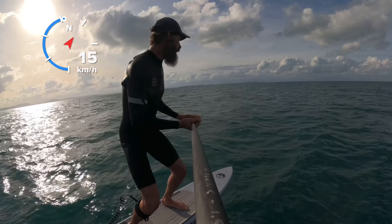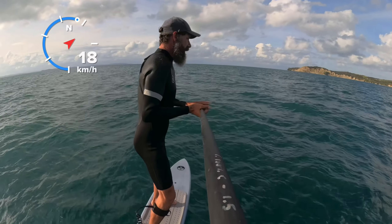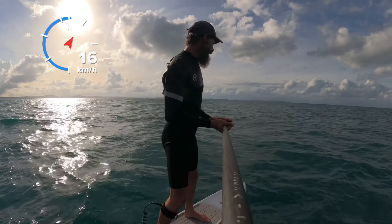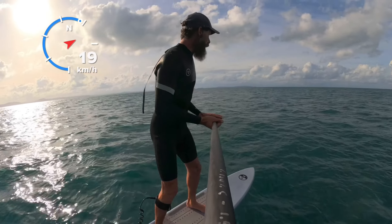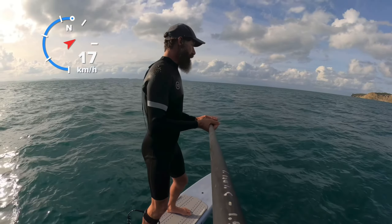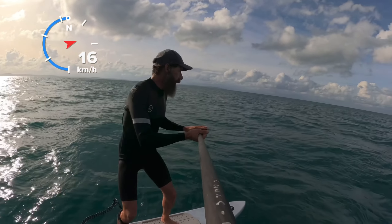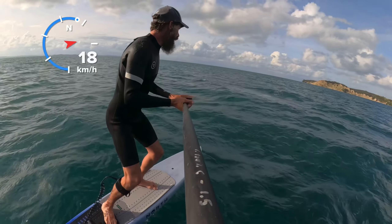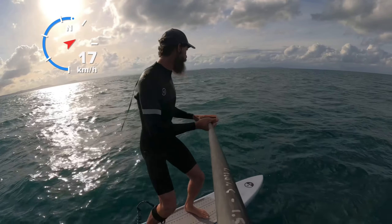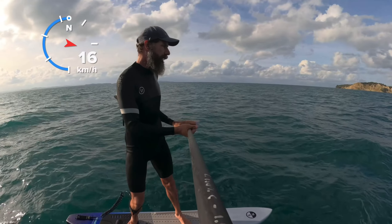A lot of it will just come over time with pattern recognition. It's very much like surfing — you first start to surf and you don't really know what's going on, so you just paddle for anything and you paddle your hardest. But as you get more experience, you start seeing familiar waves. You think, I've caught this wave before, something very similar — and then you know you're going to catch it because you caught it last time. And it's just that knowledge that removes a lot of the doubt.